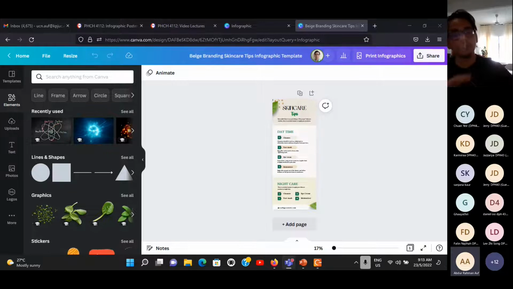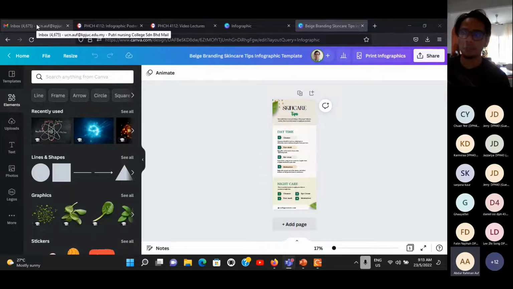Regarding Canva, kalau kamu tak mau guna Canva pun no problem. If you prefer to use PowerPoint, Photoshop or any other app yang kamu sudah selesa guna, kamu boleh guna whatever app you want. Due date is the end of semester. Saya kena tunjuk master plan lah. The last day of this before study week bermula.